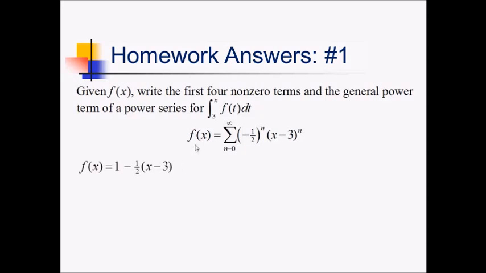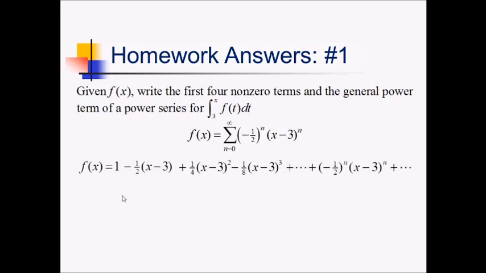to the invisible first power. Next, I'm essentially just multiplying by negative 1/2 (x minus 3) each time. So my next term is going to be plus 1/4 (x minus 3) squared, then minus 1/8 (x minus 3) cubed, and that's enough terms to take the integral. So let me just add my general term there on the end.